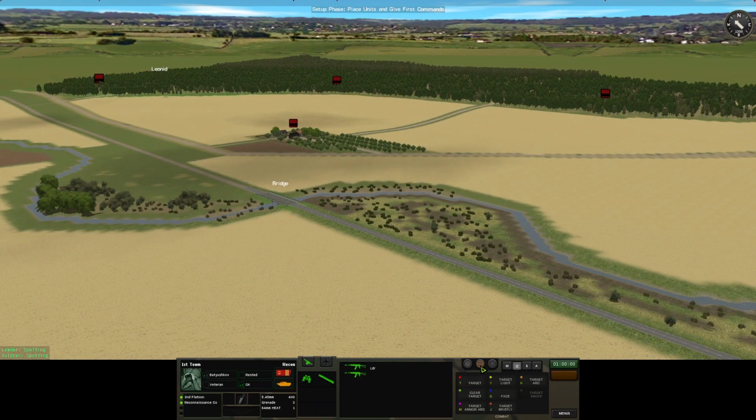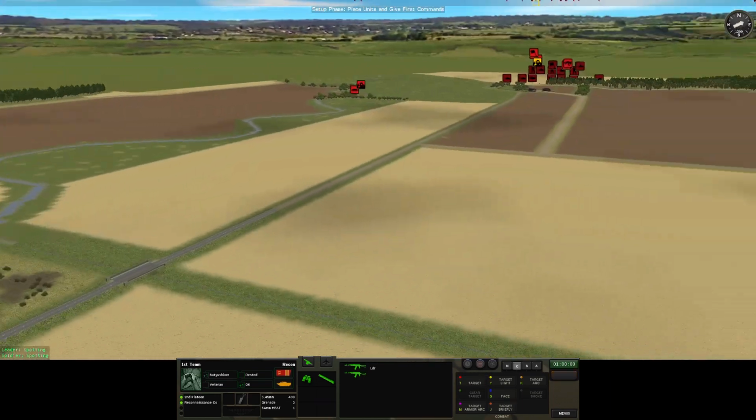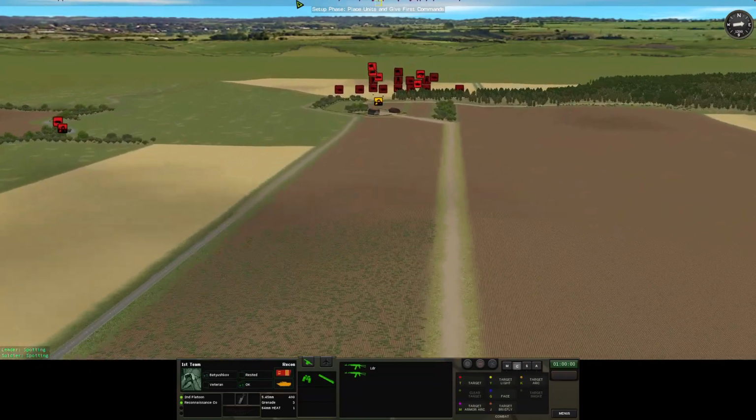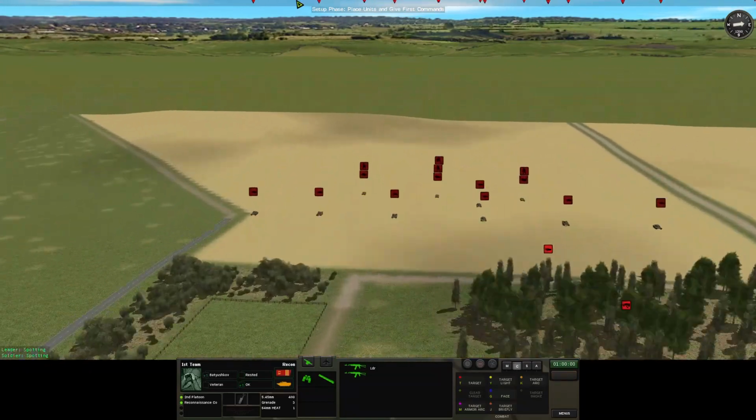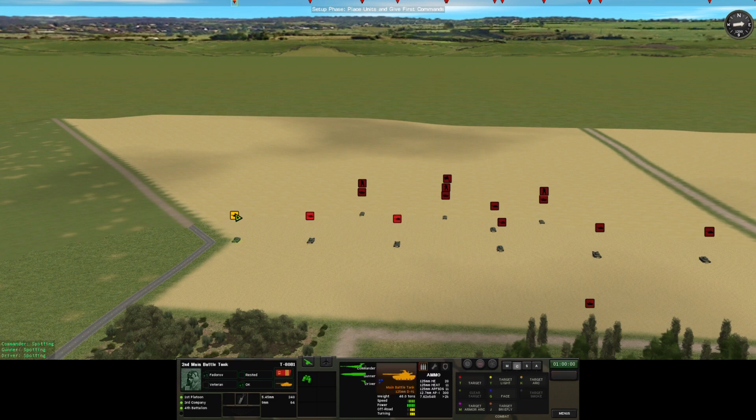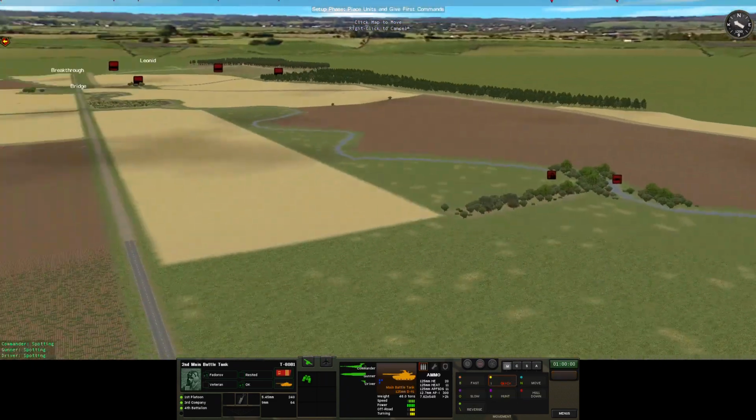Similarly, we could use our units to see what the enemy can see. Let's pick up one of the Soviet Army tanks.